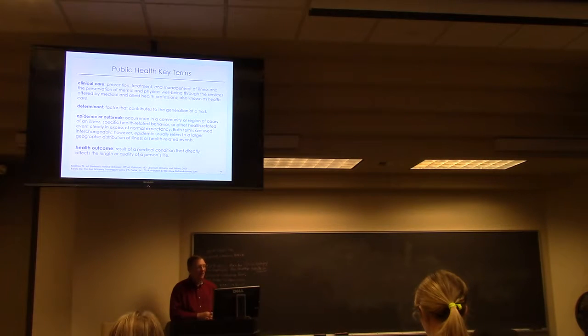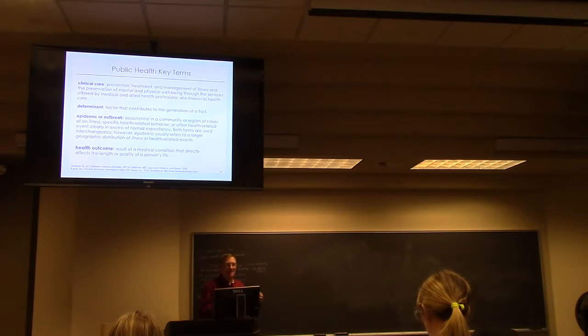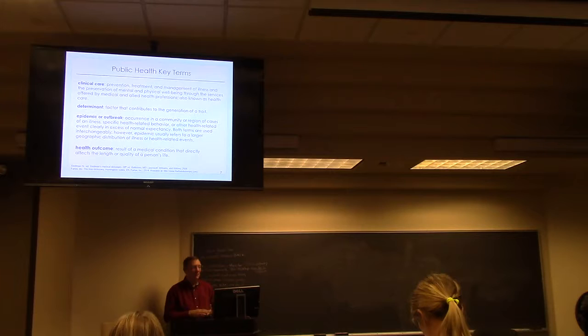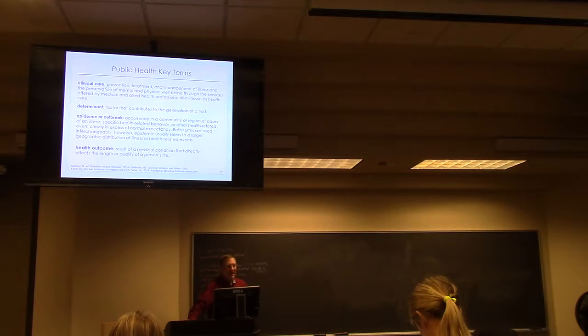Or it could be other health-related events, any of these illnesses, health behaviors, or health-related events in excess of what's normally expected. So when things go beyond the expected occurrence and they become large in number in incidence, then that's considered an epidemic or an outbreak. Both terms are used interchangeably, but there is kind of a nuance to it. Epidemic is generally perceived to be on a larger scale, like the nation could be an epidemic. An outbreak might be in several counties in Oklahoma. So in some ways there's that little bit of a nuance to it.